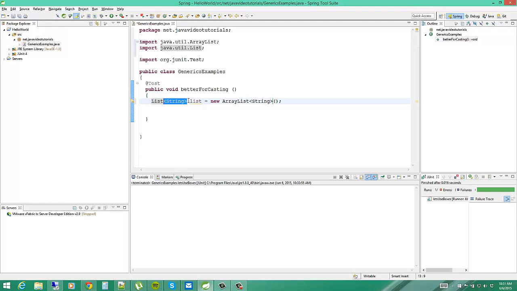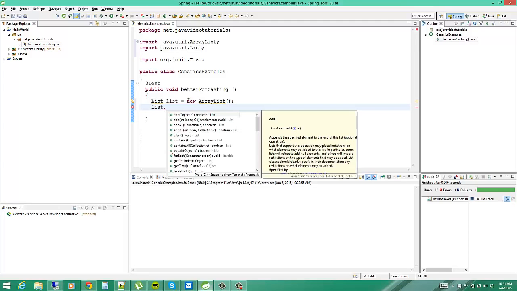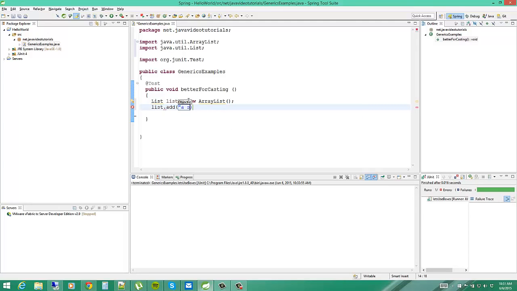All right, but that's sort of getting ahead of myself. Let me step back and leave it as a raw type and talk about casting. So if we have just a list, we don't specify what's going into the list, then let's say we add strings. So let's say list.add a string, and then list.add another string or something like that. And we know as programmers that have created this code, that we want to put strings inside of this list because we're putting strings inside of this list.